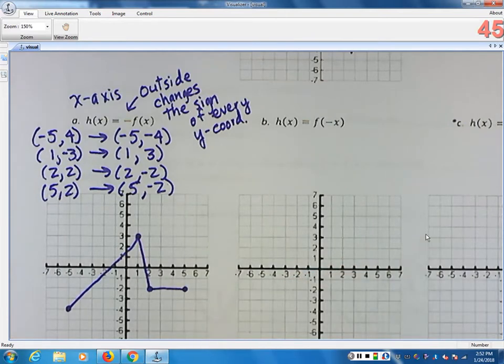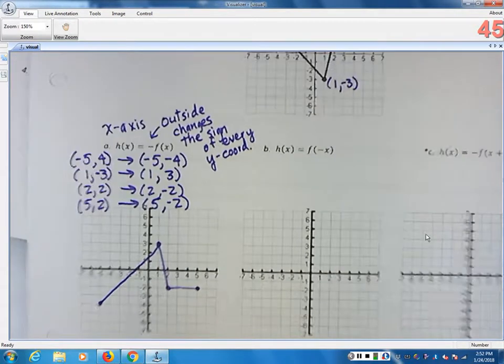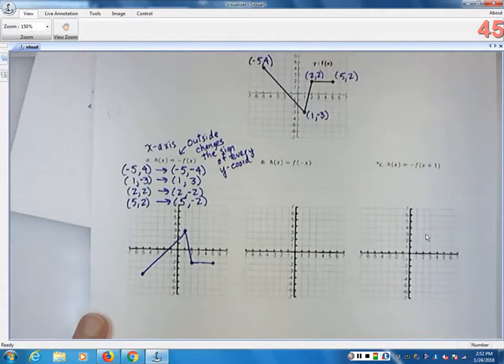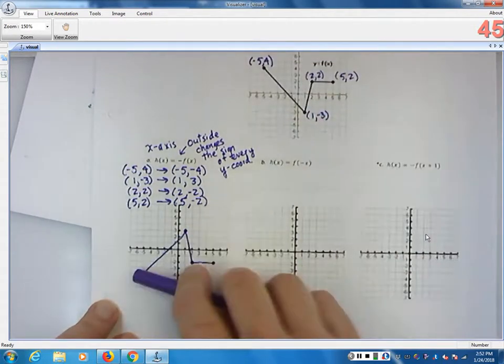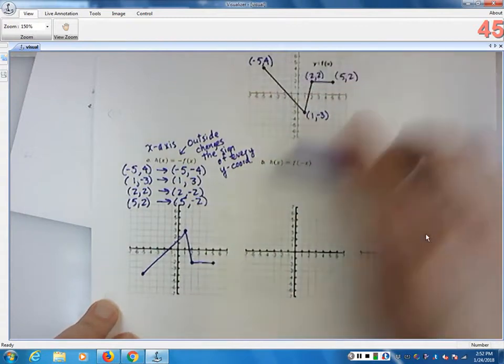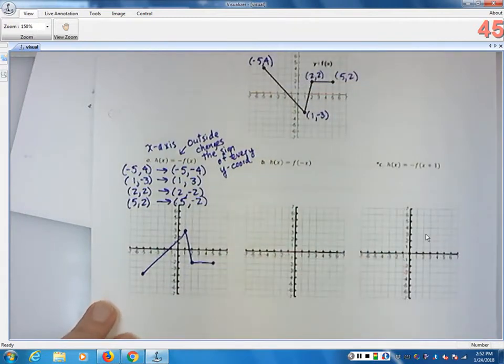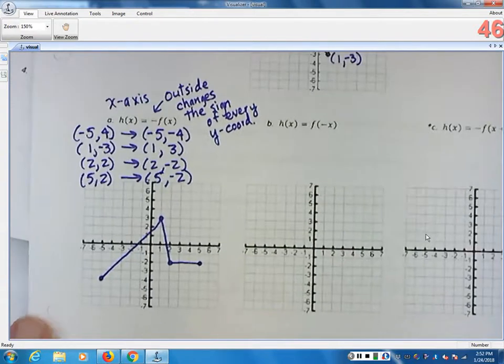And we've got it. Did that make sense for what we had up here? We're reflecting about the x-axis. So this point should come down here, and it did. This point should go up there, and it did. And this line goes down. So that made sense, okay? But that's how you do it with points. You can also just try to move it. Think about reflecting it. Okay, what's the next one?